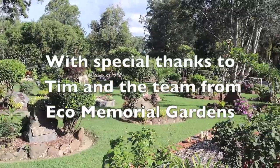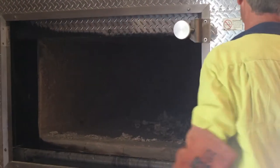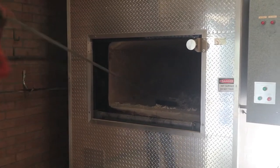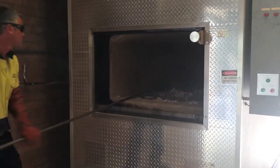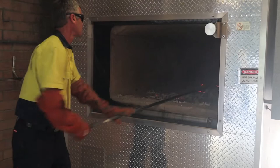So at the end of the cremation, what actually happens? What's the process once the burning's finished? All that we have left at the end of the cremation is the bones of the person. We'll lift the door up — there's a lock that keeps the door open so it doesn't close down on us. We use a long rake to push the remains all the way to the front of the machine; they fall down into a funnel and are collected into a container we call a hopper bucket at the bottom, where the remains are cooling.